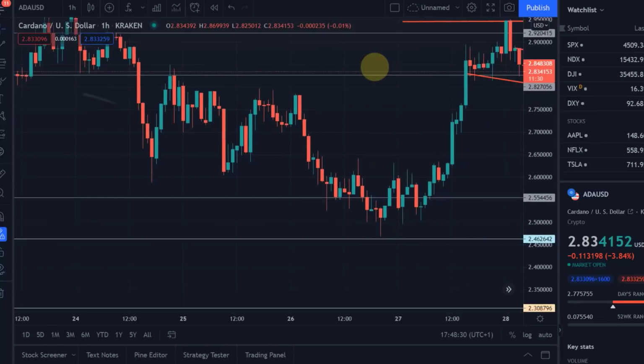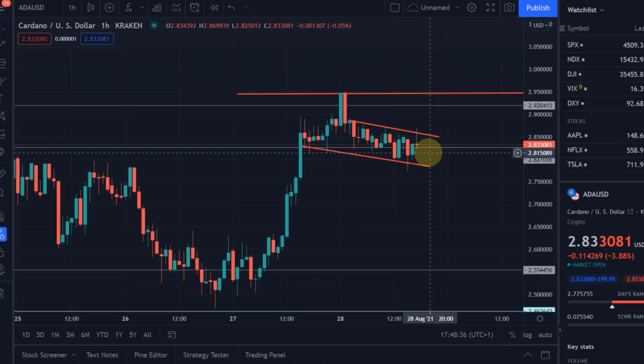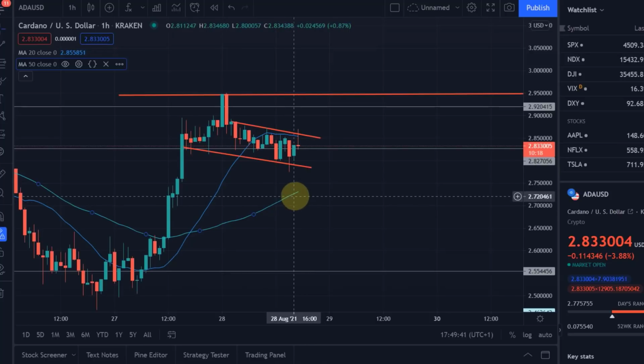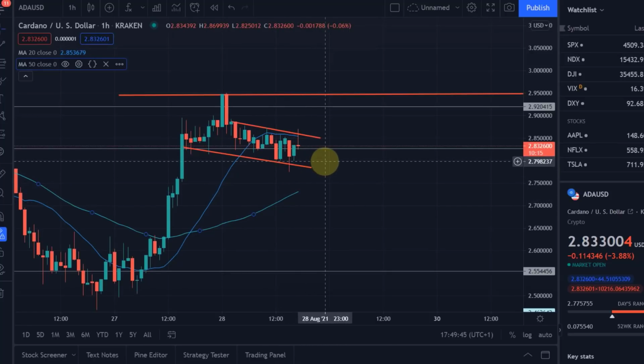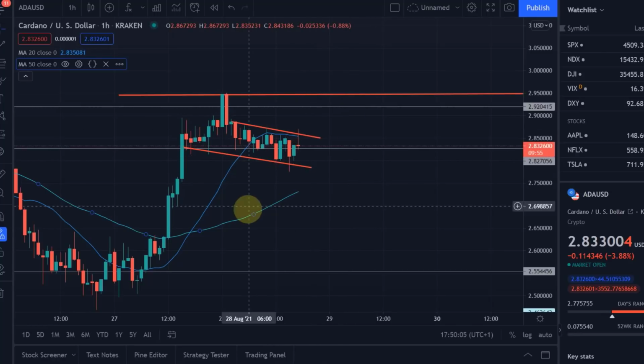Let me just show you again. We had that pump, right? And a channel to the downside, after which normally, it's not guaranteed it will turn out, but it might, and then we could be moving to the upside. So I've now added the moving averages here on the hourly. We can see that the 50-day moving average is coming up. So I think this should really potentially be the price push that we might need when the 50-day moving average is meeting the price action here. That could be a potential scenario that this is moving up, bringing the price up, yeah, and potentially then leading to some sort of a breakout to the upside.